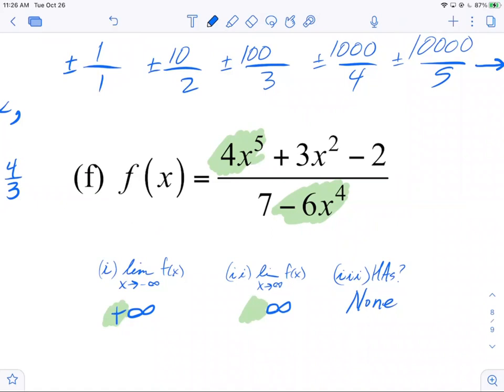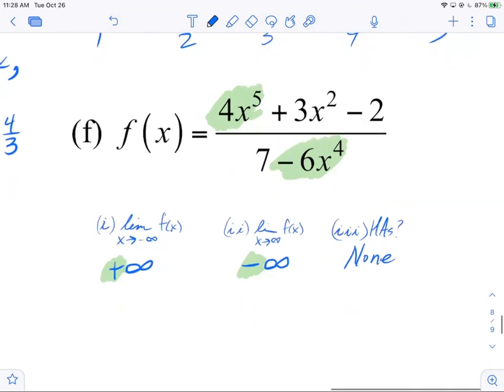And although I don't need the plus sign in front, I feel like leaving it there this time, right? Positive infinity. And then if you plug in a positive number for part II, you get positive to the 5th is positive times positive 4 is positive. So the top is positive. And the bottom positive to the 4th is positive times negative 6 is negative. A positive divided by a negative is negative. Yeah. So they have opposite end behaviors. This one comes in the top and goes out the bottom. Sweet. No horizontal asymptotes.